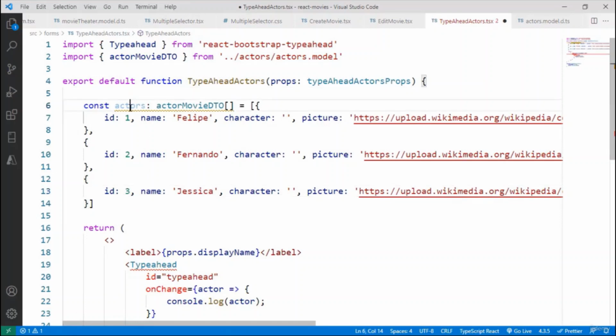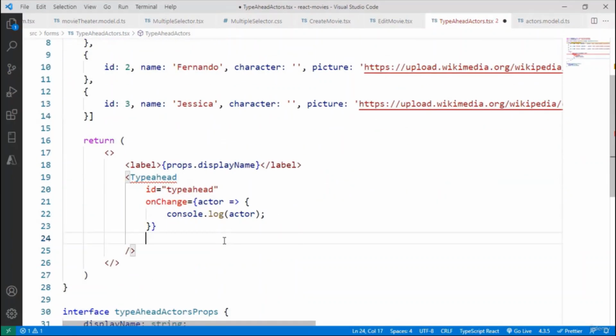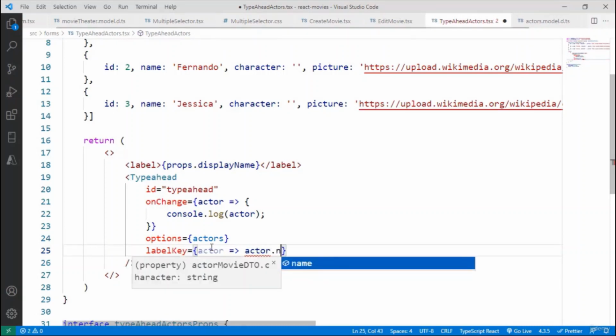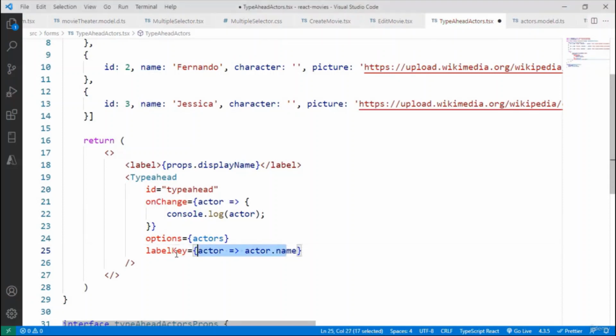Now we have the actors, so let me insert that array of values into my type ahead. Let me say here options, actors, labelKey, actor name. This refers to the value that we want to use to display the options. So we will show the name of the person in this case.